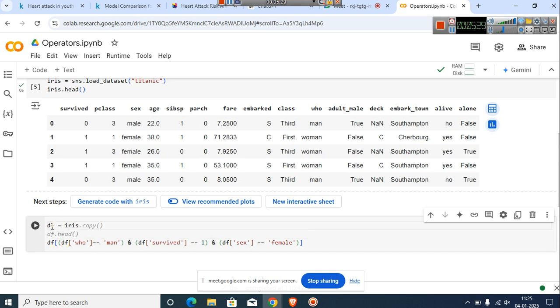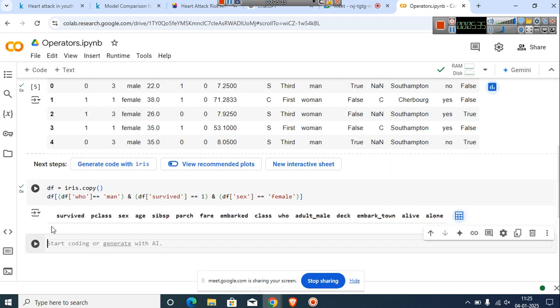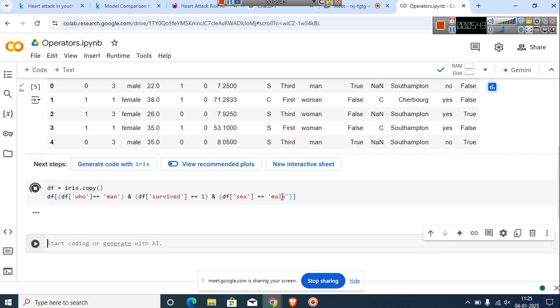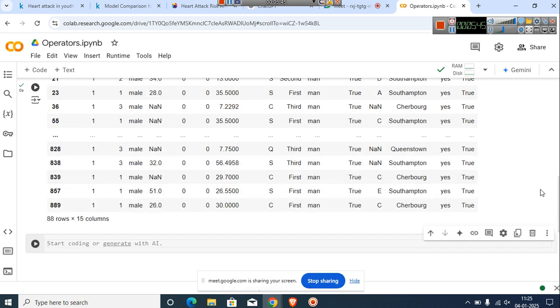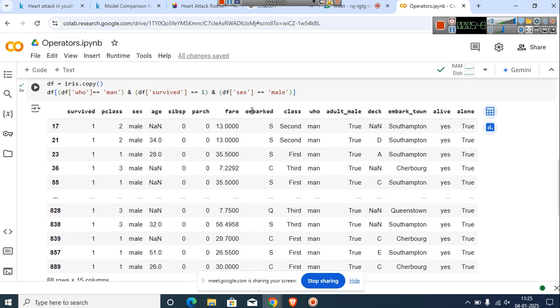I know this will not make sense to you, but this is a simple case. And when you will apply this filter, you will see it will filter the data set for you. Okay. So here we have to write male because this will not work. So here out of total 800 rows, it filtered the data.